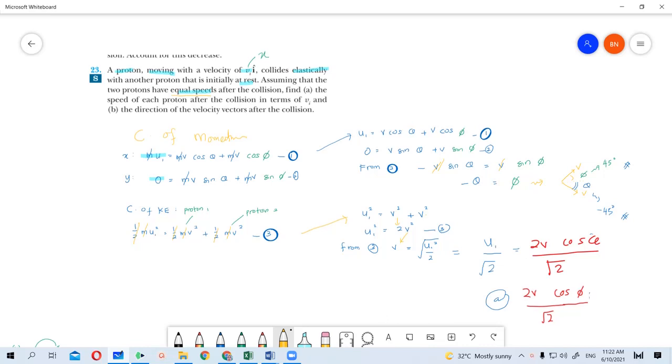So what to do next? We are going to substitute U1 from the first expression in the x component. Now U1 is 2V cos theta. How do we arrive here? Notice that the two angles are actually the same. So cos theta and cos 45 are actually a similar value. And therefore we can factorize it, becoming 2V cos theta, or you might even like to write it as 2V cos psi. It's the same thing.